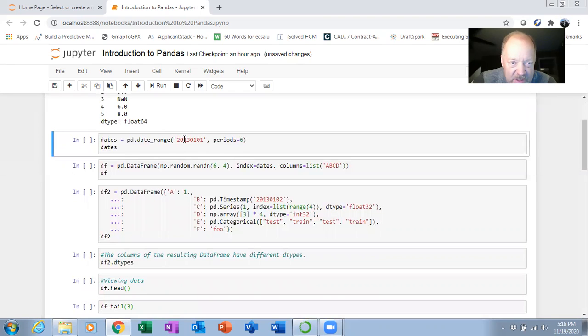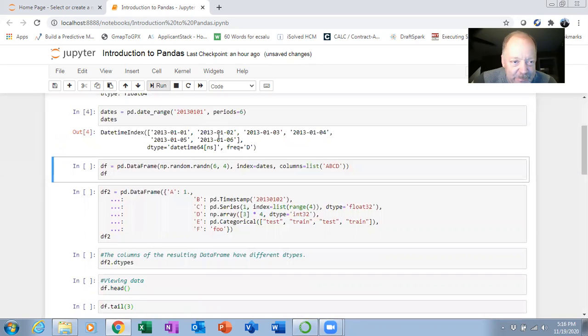It's going to start with this date here, and it's going to go out 6 periods. And again, when I type the word dates here, I'm just saying I want to see it after I create it. So I'll go ahead and run it. And you can see here, this gives me a series or a table of these time periods, again, starting with the 1st of 2013, going for 6 periods.